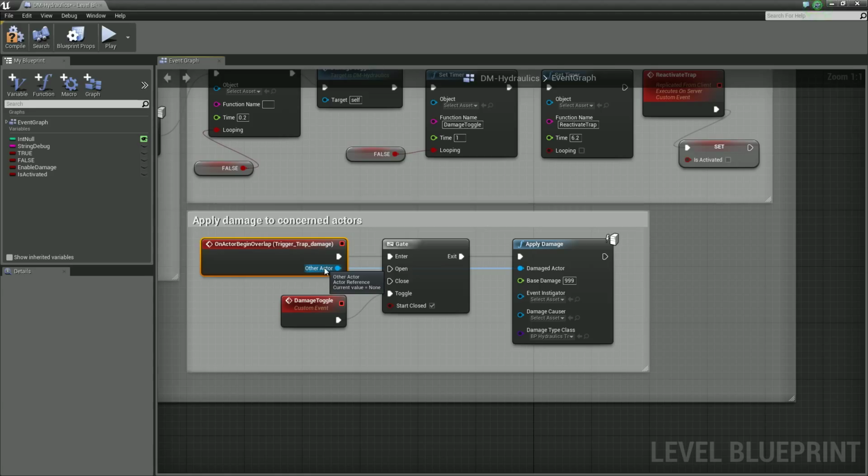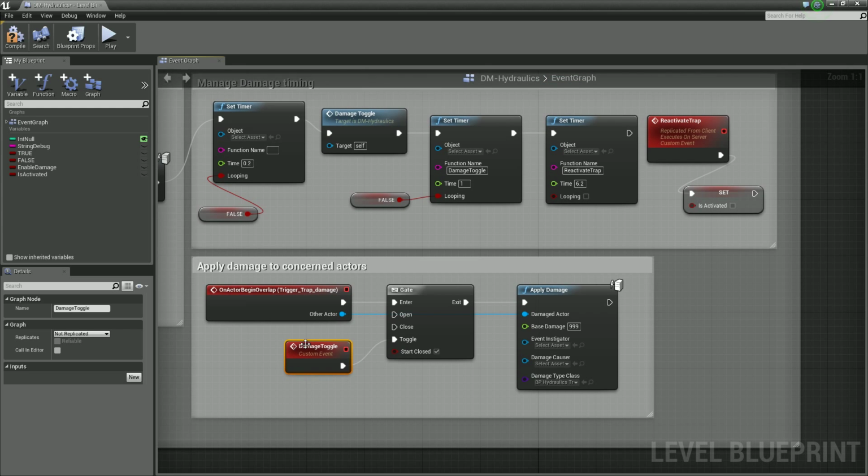Each time it generates a collision with another actor, here it's pretty much any actor. So any actor that can take damage will take the damage from the trap. Here you can specify to be only players or any type of actor you want. But for my purpose, there will be only players going into my trap, so I don't bother and I simply use its row like this.